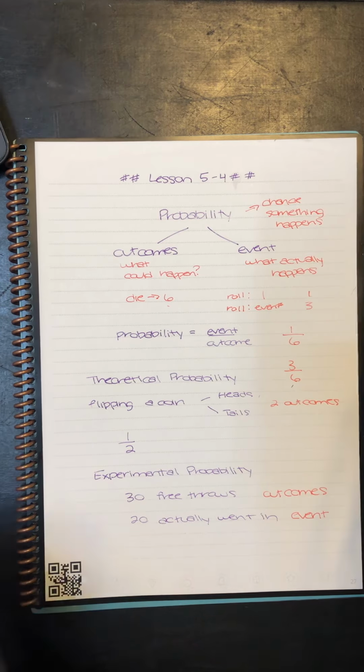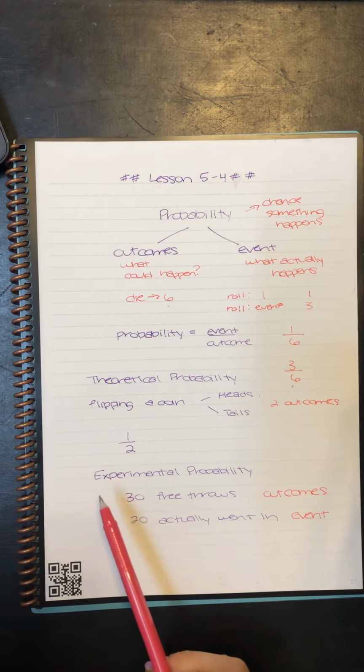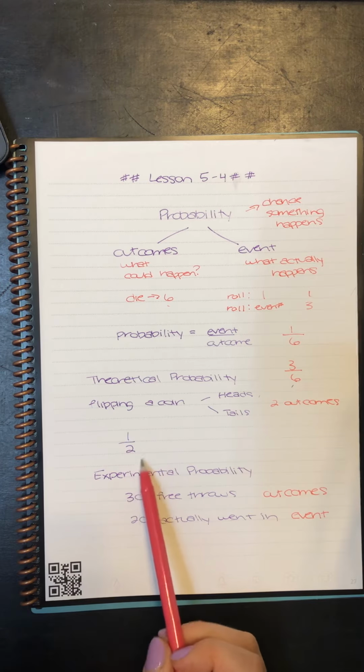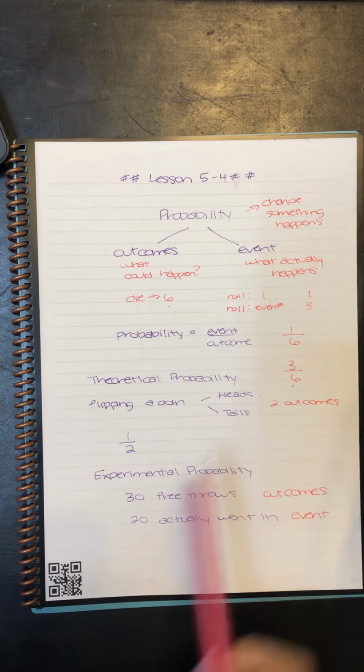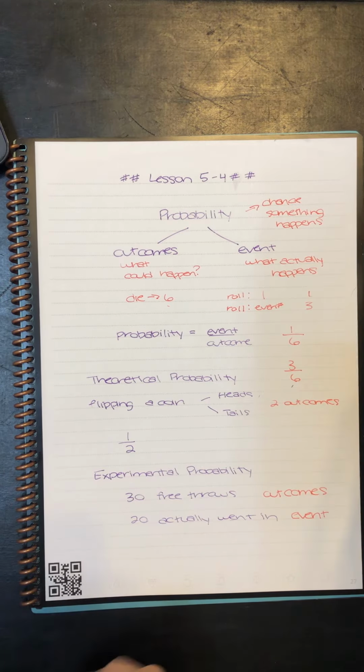And whereas with theoretical probability, there's a hard number in terms of the ratio or the fraction that goes between two. You always know there's going to be a 1/2 chance on heads and tails, right? But something like free throws depends on how good you are. If I'm throwing free throws, it's probably not a very high probability that it's going in, versus one of you is probably going to have a much higher probability of it going in, right?